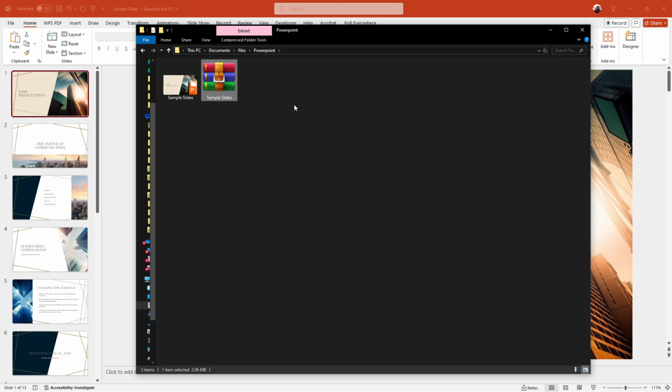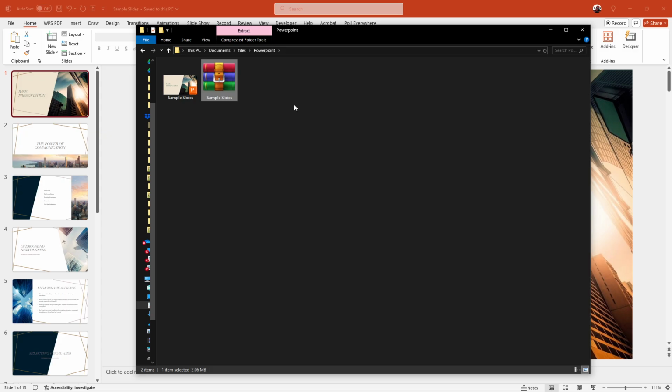Finally, with your new zip file ready to go, you have a couple of options depending on your needs. If your goal was to share the presentation with others, you can now attach this zip file to an email or use a file transfer service to send it. Alternatively, if you're looking to store the file, you can move it to a folder designated for long-term storage, or perhaps upload it to a cloud service for backup purposes. Zipping files helps ensure that your presentations remain recognizable and accessible while minimizing the storage space required.